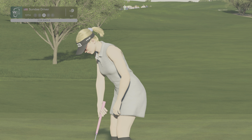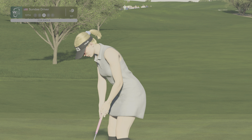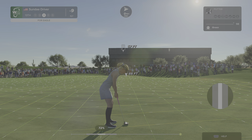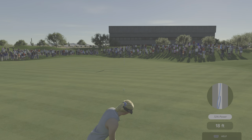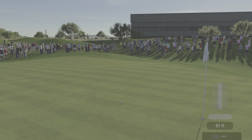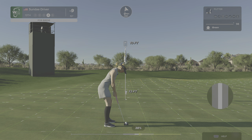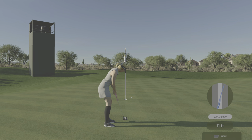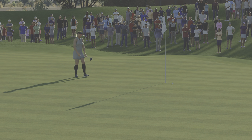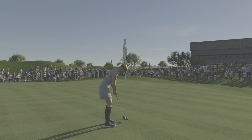This person displays the power game in pure fashion — two big hits, knocking it on this par five in two. A bit long on that one — this putt to get to double digits under the card. Par putt coming up. What a shame — a three-putt for par there.